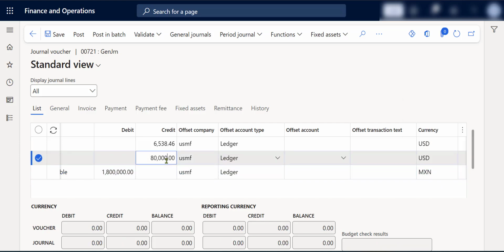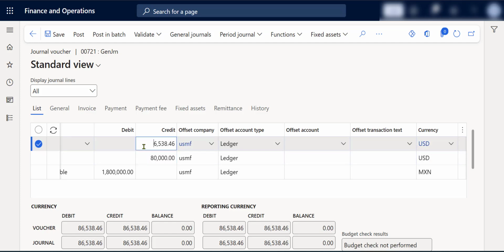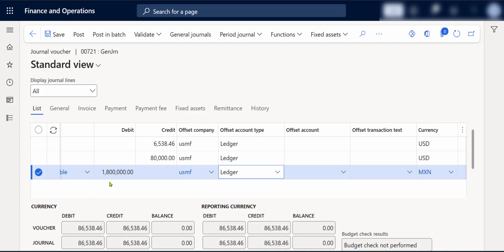And the second line here, you see, this is my bank receivable. So actually I received 80,000 USD, and the other side, 8,000, is going to be the gain and loss from the realized gain or loss side, right? And from a booking perspective, just a quick tip. If I select my loan receivable account, which is in MXN, you can see down below this reporting currency, it gives me the converted US number, based on the rate.